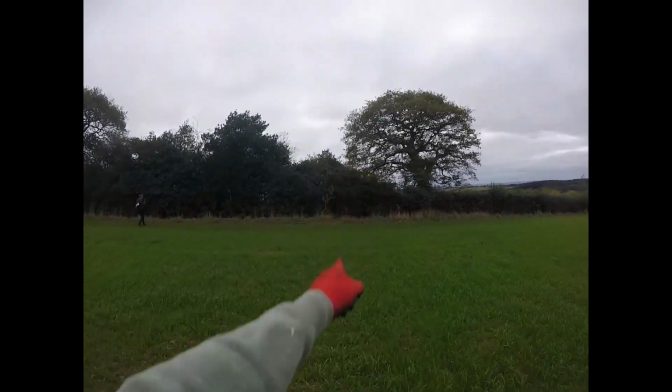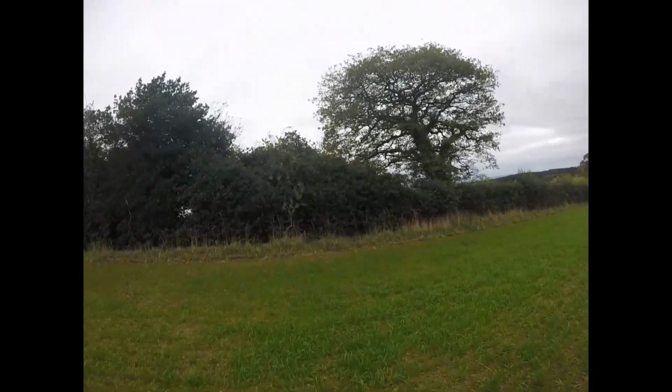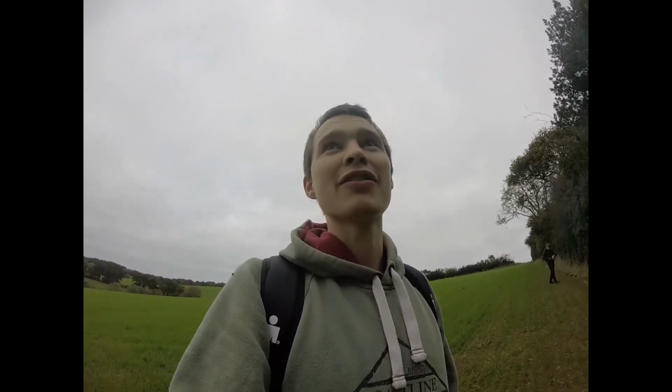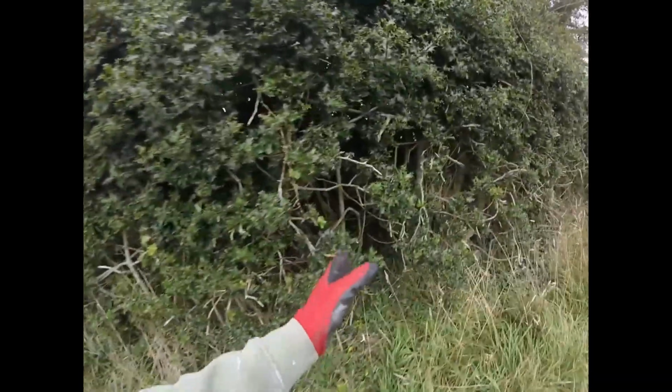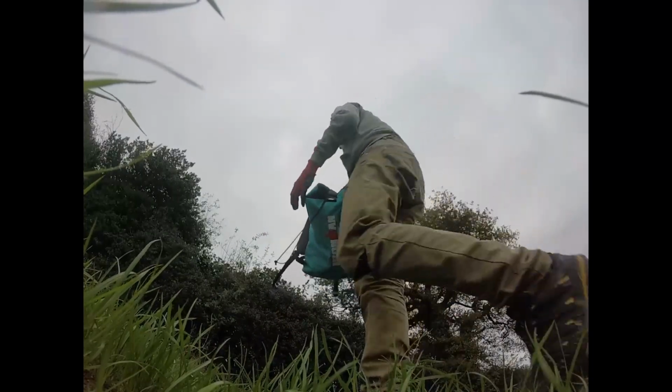Meanwhile, I've got to go through this holly mesh. This is a mess of a holly bush. I think it's going to be a bear crawl on the lower levels. That's my technique for this one. I think I'm going to have to go through here, which is a mixture of barbed wire, holly, trees. I might chuck my bag over first. Probably a good idea. Right, launching bag. Sounded like it landed on the other side.